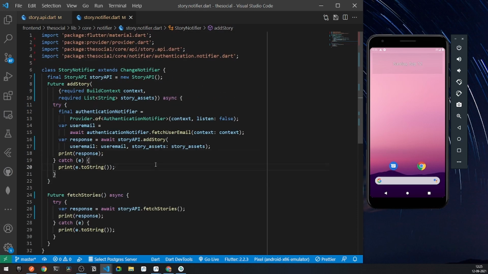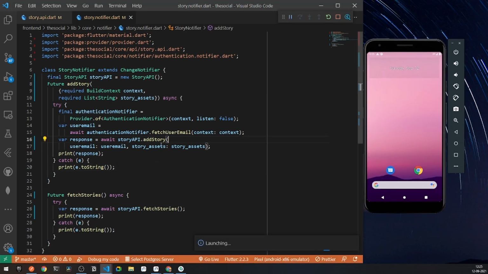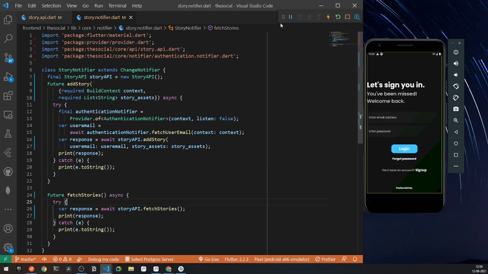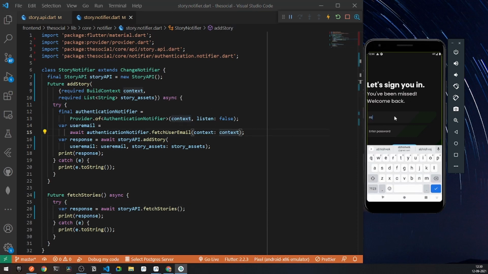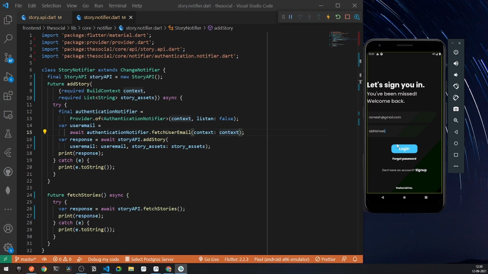So now let's press F5 and debug our entire application on our emulator. After that, first of all, let's try whether we are able to fetch some stories or not. So let's wait for it. Alright, so we have got our boilerplate application up and running. So now let's log in. Let me log in with Ramesh. It was a mock user that I have just set up. It has my own name, password, and let's log in.